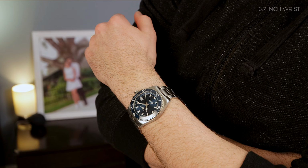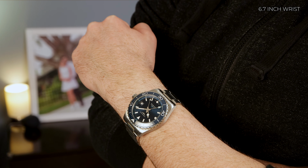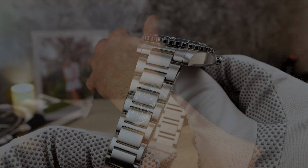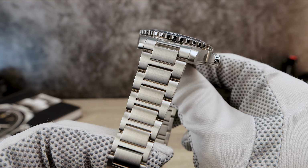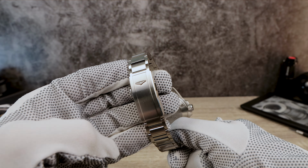Now let's take a look at the bracelet. It's well finished, and it's a brushed H-link with high polish only on the sides. The size is 21mm and it tapers down to 16. So pretty aggressive, elegant taper, and it's held together via a push pin system. It may look like screws, but they are not.